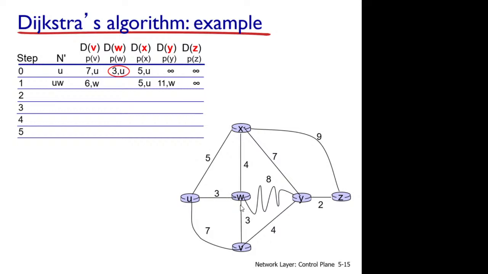What about this now? Yeah, so a new one is opened up here. Y is now connected. So the cost to get to Y here is 8 plus the 3 is 11. That's definitely better than infinity, so I'll write down 11 via W. And I'm still not connected to Z. So now I look across these three numbers here and I ask which is the best, and it's clearly 5. So I circle that one, add X to the list of things I know about, and start again.